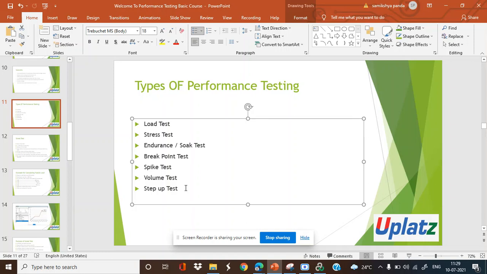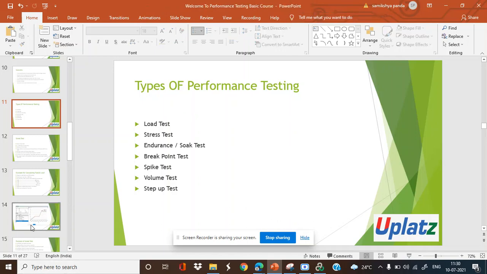So when we run a 1 hour test, and we want to achieve around 50,000 or 20,000 volume, according to that we will push the n number of user load, and we have to see whether the orders have been created or not, whether that much volume is created or not. So definitely at that time we need a volume test, or we normally go for batch testing. A lot of batch jobs will run, and we see whether it processes the jobs successfully or not, and whether that much volume is created or not.